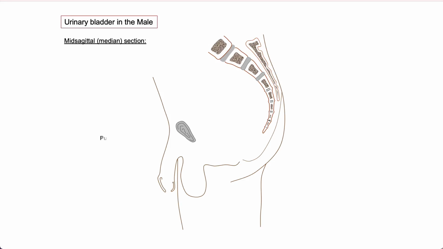This is the pubic symphysis, sacrum. This is what? Linea alba. We all know what is linea alba. We have done it in the GI with the anterior abdominal wall. I'm sure everybody knows the muscles that make my anterior abdominal wall, and what were those? External oblique, internal oblique, and transversus abdominis. They meet in the midline. That point is the linea alba. You can see that inferiorly it's attached to the pubic symphysis.